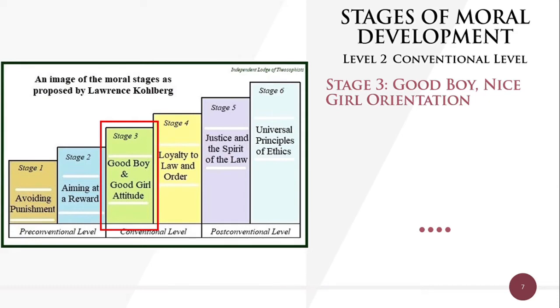And you will notice, di ba, nung elementary tayo, okay? Nung elementary tayo, we are very, very keen on making friends. Okay? Kasi hindi na lang sa family ang ating mga relationships. You start going to school na eh. So you are going to build relationships with other people. Okay? So children continue to accept the rules of authority figures, but this is now due to their belief, okay, that this is necessary to ensure positive relationships and societal order.